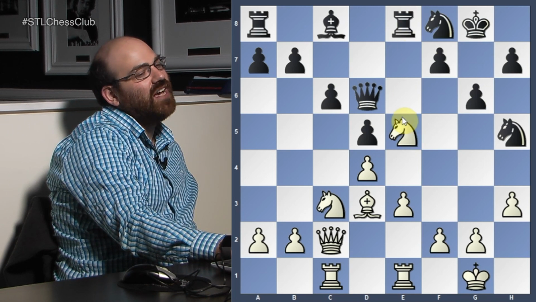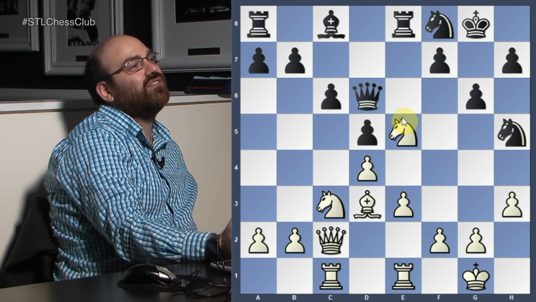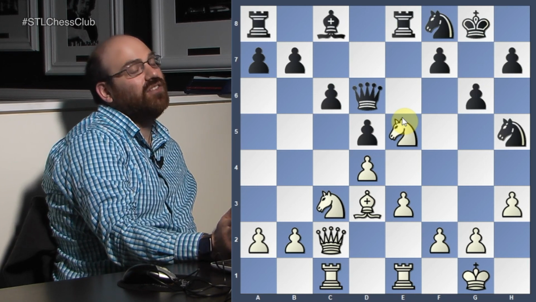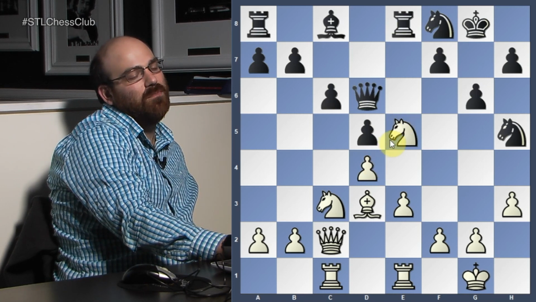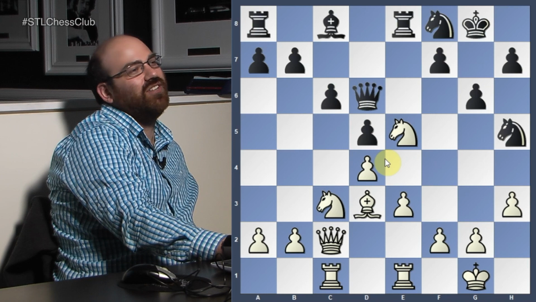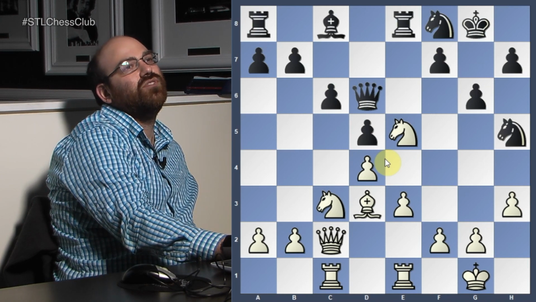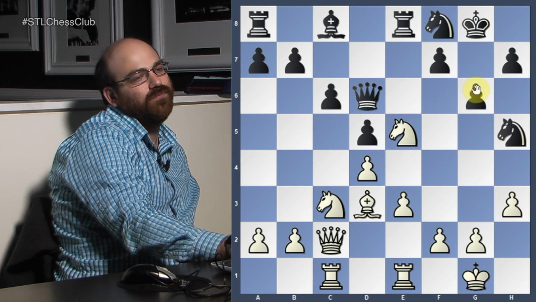I would say that if you sack this exchange, you need something more to work with. White needs a weakness. White needs something bad. I like that you're thinking the exchange sack. It's a good thing. But you can't do it when it's just you get a pawn and white has no weaknesses whatsoever. You're not going to get enough for your exchange. You'd need something a little bit stronger.